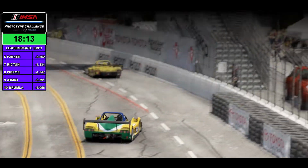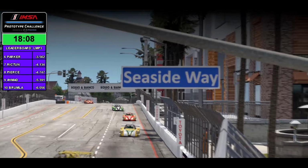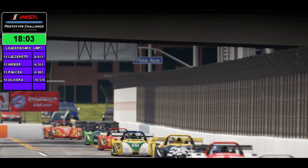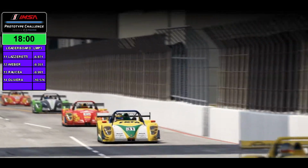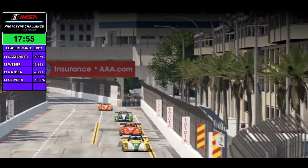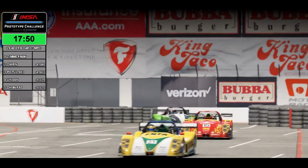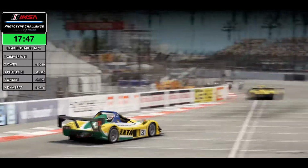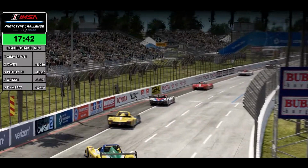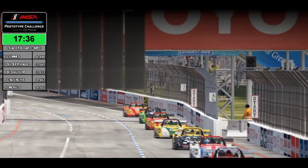It's a long season, plenty of racing left, and he looks strong at Daytona, and he's made up quite a few positions after qualifying in the 10th spot. So it's good to see he's back up in what looks like the 7th position. We'll have to see if he can make any moves or possibly stay close enough to, if LMP3 cars cause any havoc in front of him with lap traffic, as I do think that that's going to happen before the end of this race. Maybe take advantage and try to snag a few more positions.